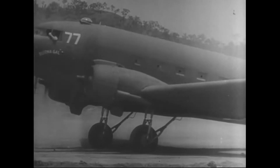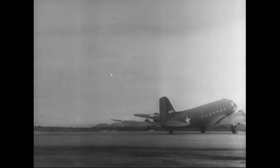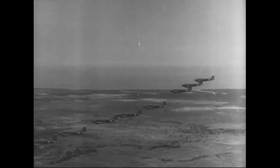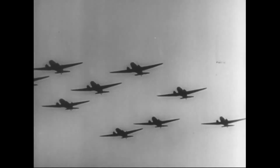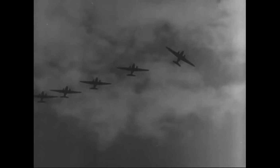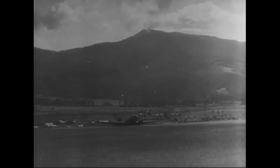At Ward's Airdrome outside Port Moresby, a formation prepares to take off. As each transport takes off, it circles the field, getting into formation as soon as possible. Note the formations used on routine flights in this area. Transports on such trips have strong fighter escorts. At destination, the transports scheduled to land peel off. Pilots who remember that landing at WOW is an uphill proposition won't have any trouble.